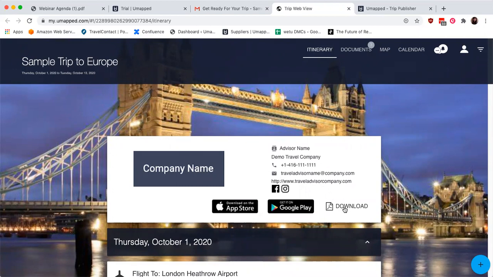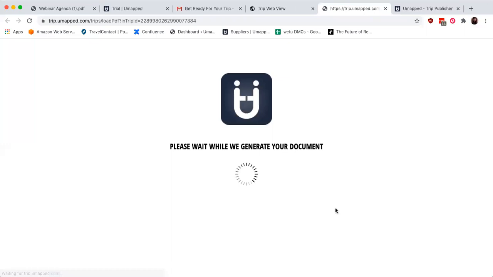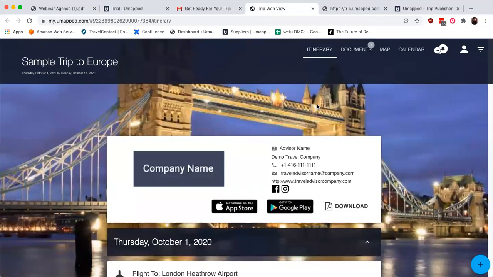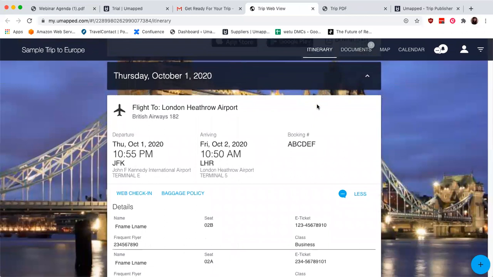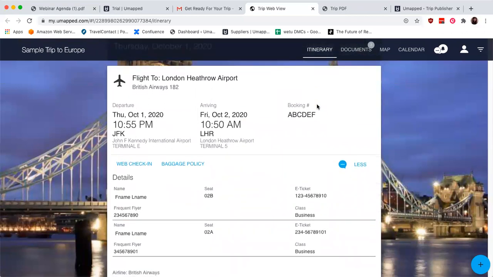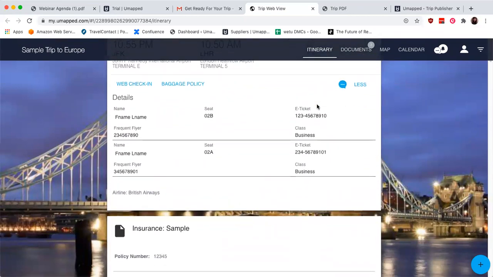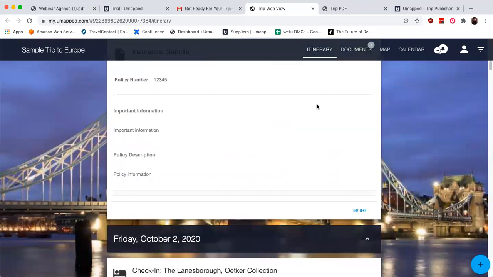And there is also a download button for the trip PDF, of which we have 2 different versions, a full PDF and a print-friendly option without any images. I'm going to download the PDF and then come back to this in a few moments. Your clients can view their day-by-day trip details and any important information that you have included in their trip. The amount of details or information in the trip is always up to you based on your clients and the type of trip.